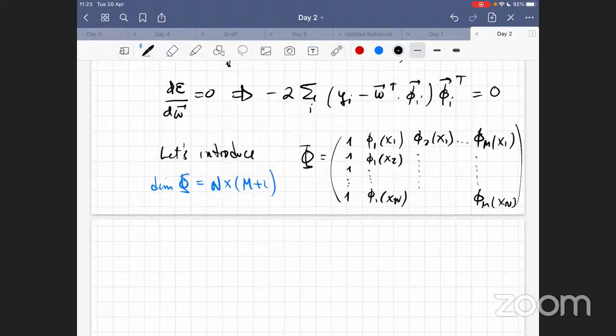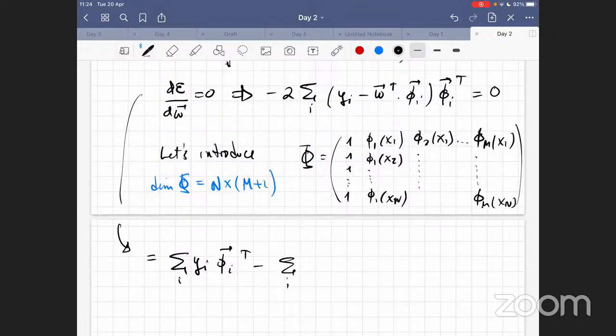So this expression is going to be equal to, okay, I forget about the -2, but let me put it like this: the sum of t minus the second term, phi_i transpose, and this is equal to 0.